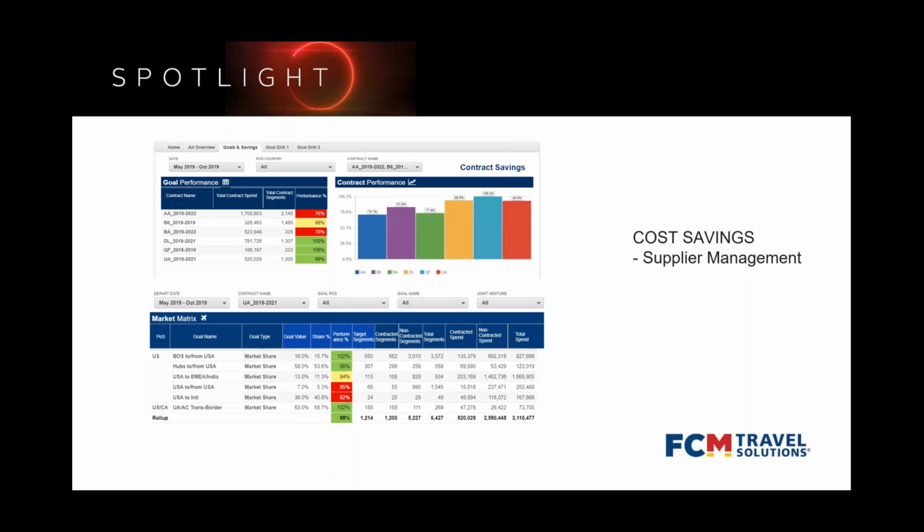The other thing it will do is highlight, do you have too many contracts if you can't hit your target performance? That's something that's really critical. So these tools, I think, are something we've been engaged in developing a lot more, because it's not enough just to see what your spend is. You really need to have your contract terms added in. And if you've got a lot of different contracts, do you have too many? What's the optimal spot for your spend? What's your footprint, and how do we direct your spend so that you get the biggest discount?